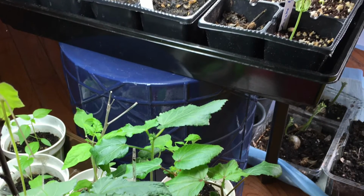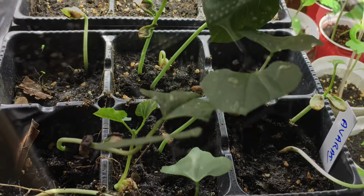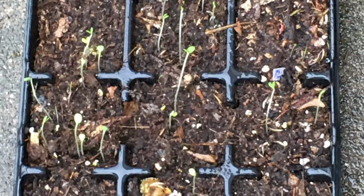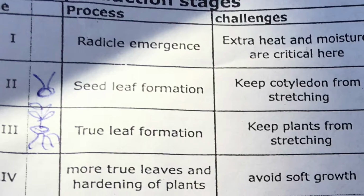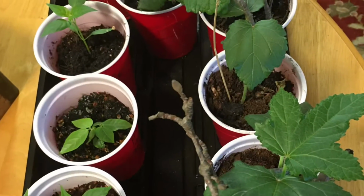So in the different stages of seedling growth, you need different variations of heat, water, air, and fertilizer to make the seedlings healthy. Otherwise you will have flimsy growth and it just grows on the top like a climber, and then it won't be good when you take it out. Check this chart for the 4 stages of seedling growth with water, air, heat, light, and how much of each.